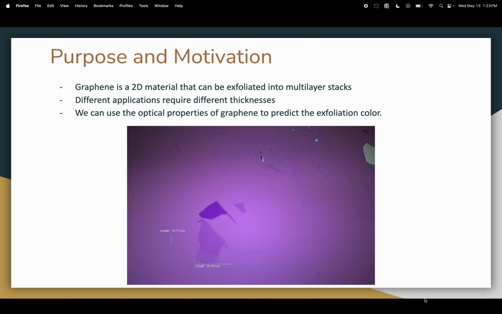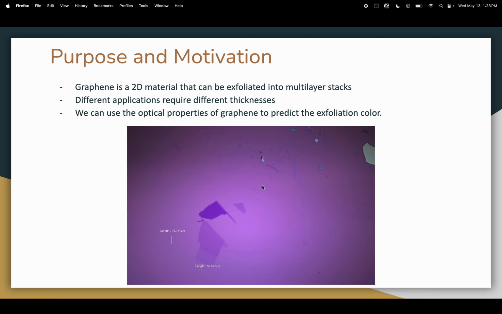So, for example, graphene is very difficult to see at low thicknesses, so assuming you can see my mouse. Some of these flakes, like this one right here, is very thin. That's probably only a few atomic layers thick. And then if you go over here, it's much thicker, maybe close to 10 layers thick. And then if you go over here, it's very thick. It's probably around like dozens or close to 100 layers thick. And then you can see the color drastically changes.